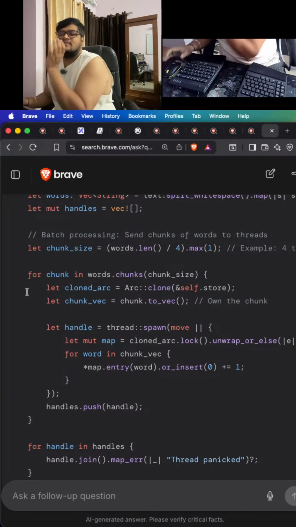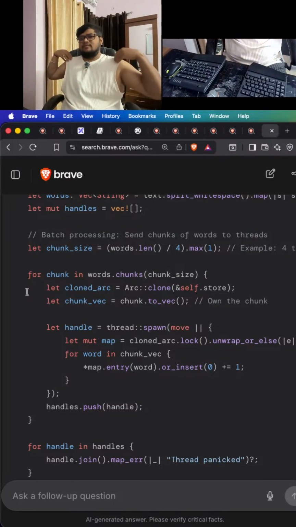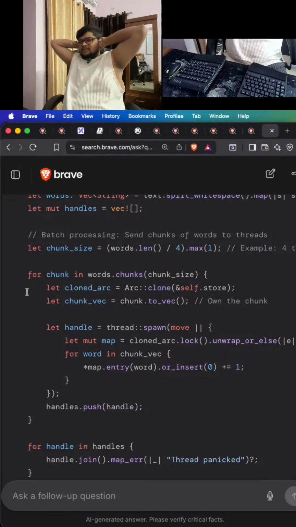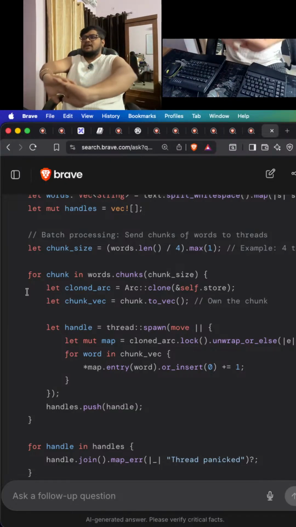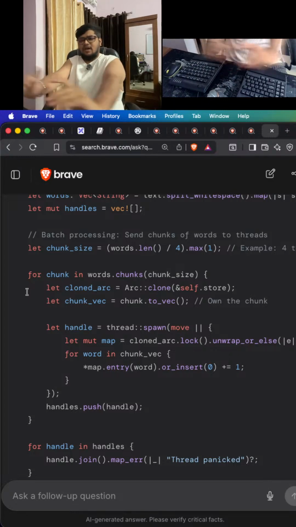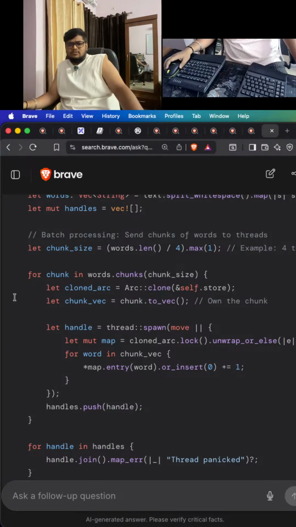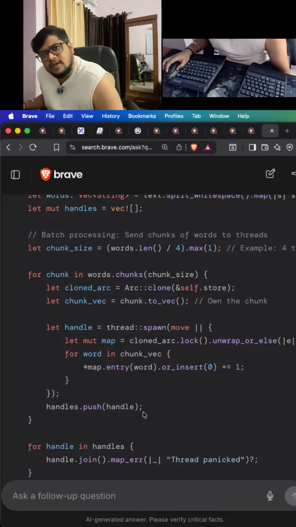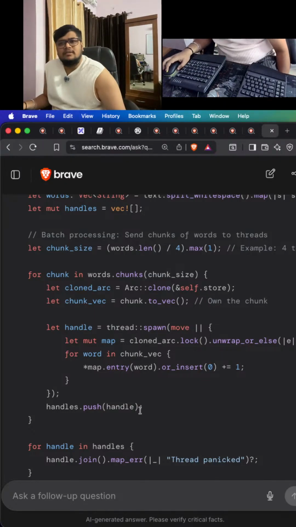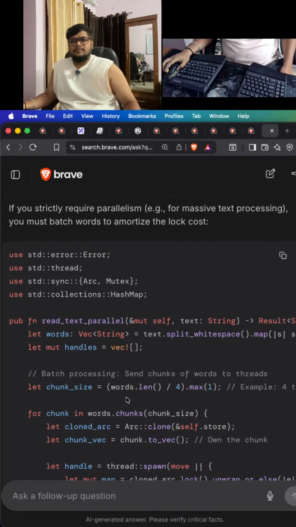So it created chunks, and instead of creating a thread for each word in a sentence, it created a thread for a chunk. I mean, that's what we discussed earlier. So I'm not surprised by this. It's okay. But the issue over here is how did it handle this thing?